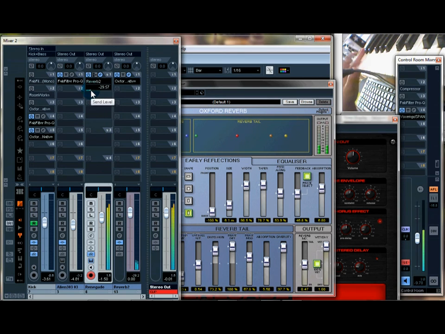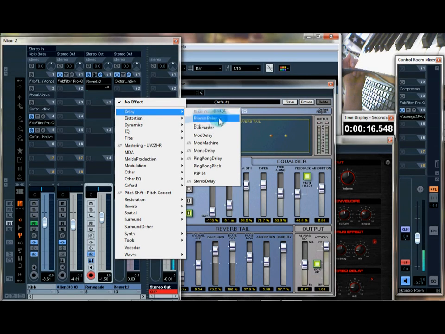So there, can you hear the reverb now? That's the reverb. No reverb. I send it to this channel. Got a reverb, right? Simple.